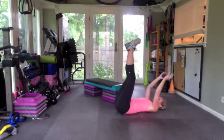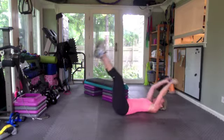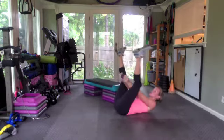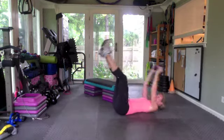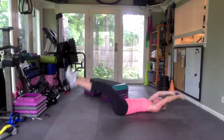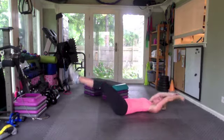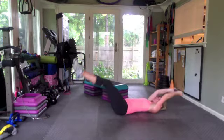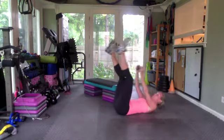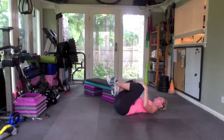And legs up, lift it up, extend, lift up, extend. You're really trying to work the lower abs as well as the upper abs. Watch the lower back. Draw the navel inward. All right, you've got 5 seconds. Bring the knees in. Rest for 15 seconds. We've got two more rounds.